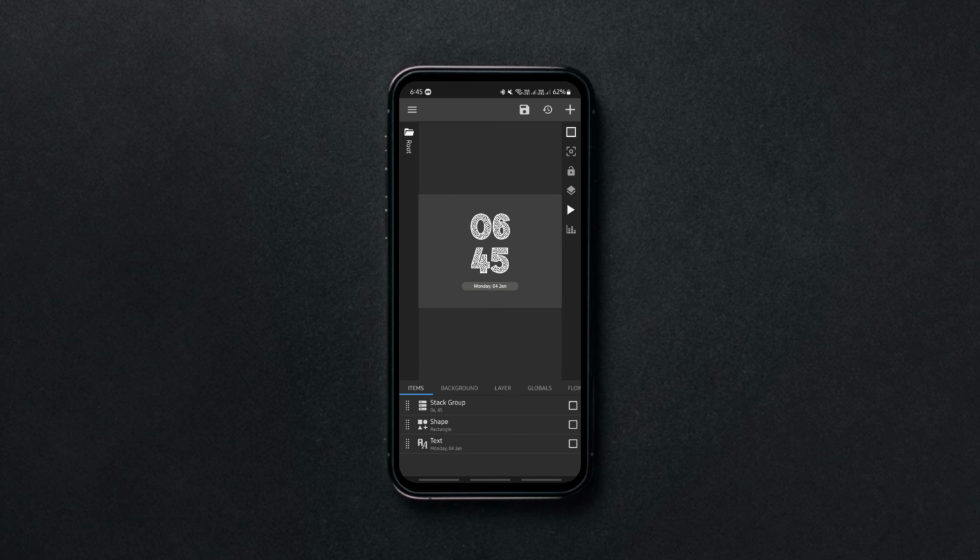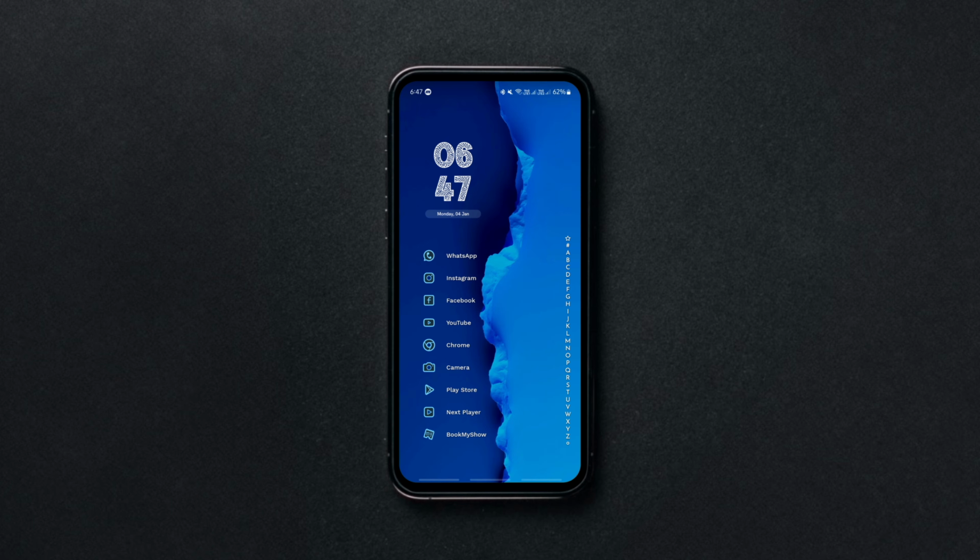To make it fit perfectly with the setup, you'll need to tweak its size and position. So set the widget scale to 80 in the Layer tab. To adjust the position, select all the elements, use the alignment tool at the top and adjust the widget's position to fit it on the home screen.